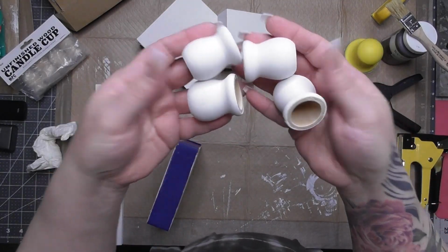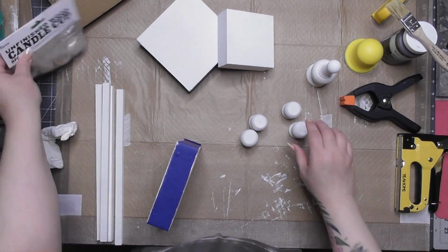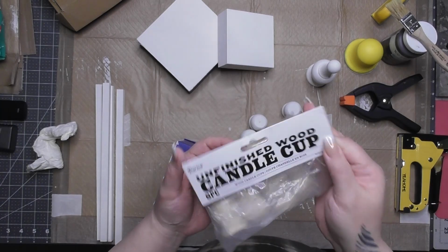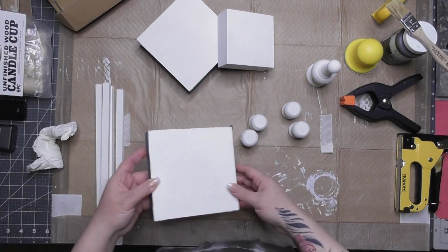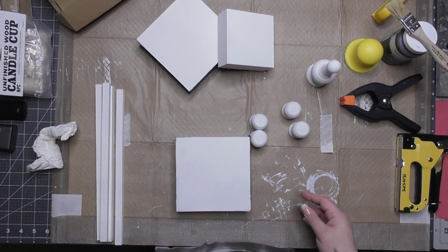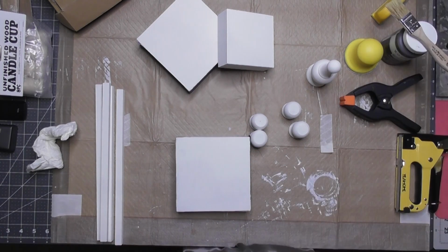I also forgot to tell you we're going to put feet on our lantern, so I painted 4 of those white. Those are unfinished wood candle cups. I got those at Hobby Lobby, but you also can get them. I believe I've gotten another set in my Amazon shop before, too. I think they're a different size. This particular pack I got at Hobby Lobby.